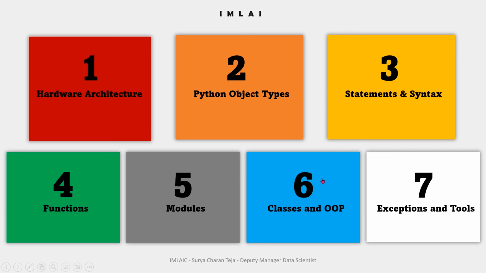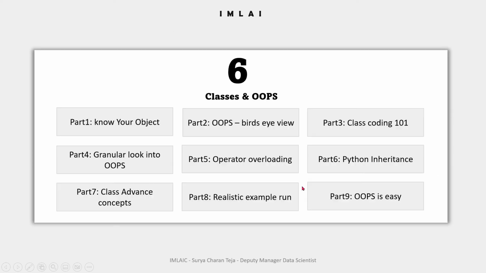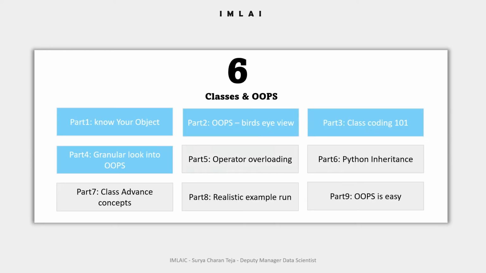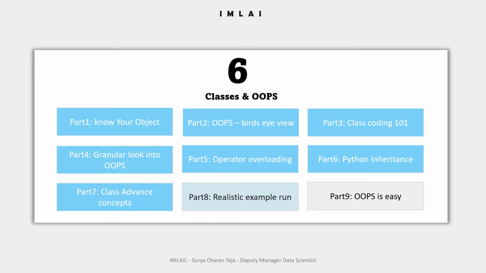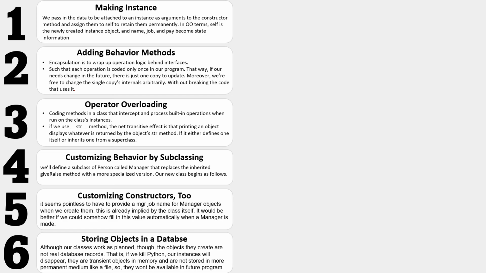Welcome to part 8, OOP, the realistic run, which is part of module 6, classes and OOP. This is a very important part because here I'm going to put together all the concepts we have learned so far and work them into one realistic example. It will be a most exciting and fascinating session, so just sit back and watch it.